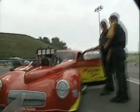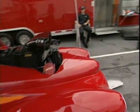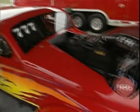What's the difference between being a Pro Mod driver and a Nitro Coupe driver? Anything different in driving style? It just changes some things. The nitro changes characteristics of the whole car. It changes your whole tune-up, especially in this kind of air. You don't want to put too much in there or it's going to go boom. Nobody wants that. It beats up on the parts a little bit, but hey, it's fun. It's good, that extra smell, that extra noise. That's what it's all about.